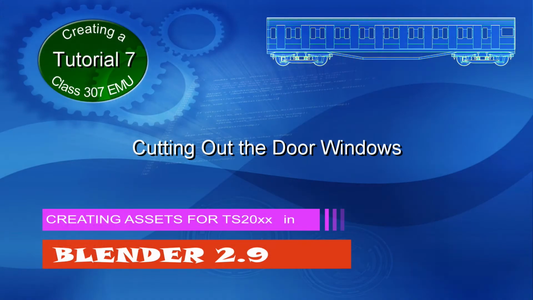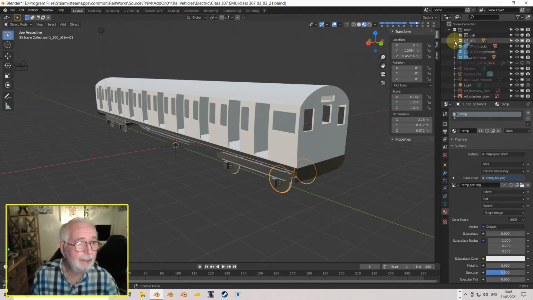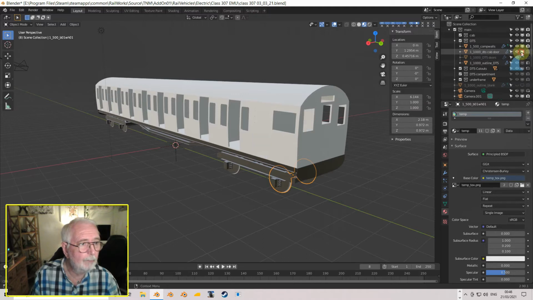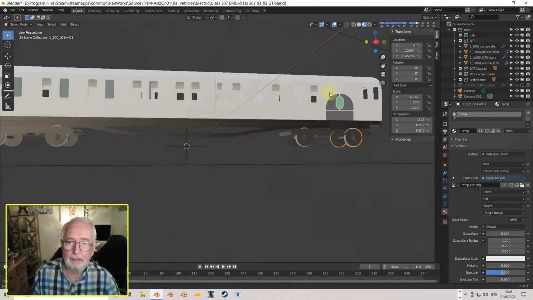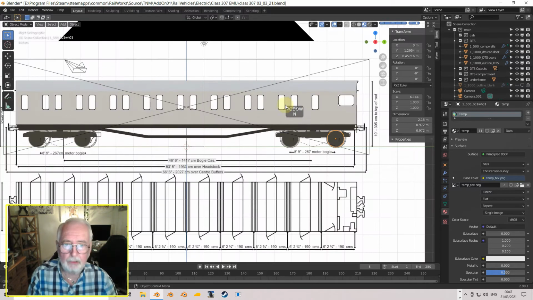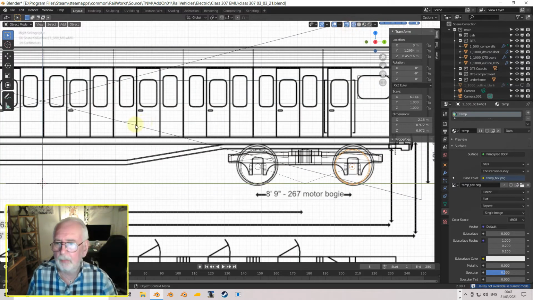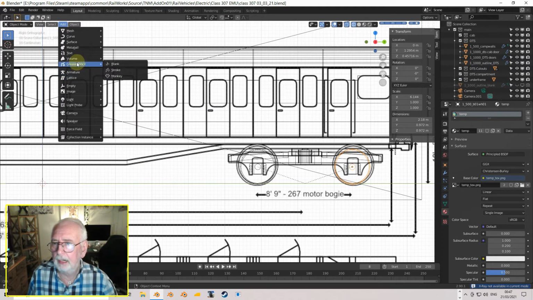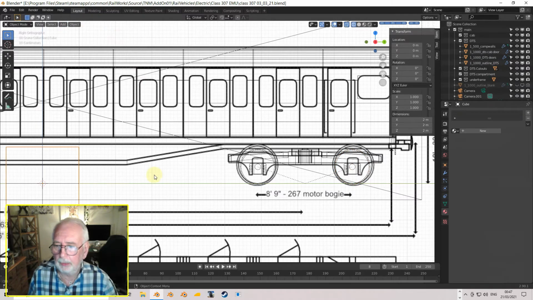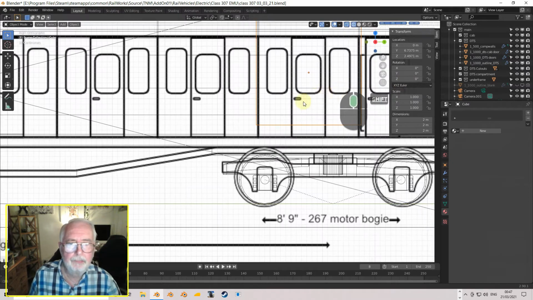Now we've got the vehicle to put material on, texture, but let me just go up here and let's have a look and switch our doors on, and we see we've got the doors but no windows in them. So that's what we need to do next. So side view, okay, let's go wireframe and x-ray mode, and let's just add a mesh, a cube. There we go. Grab and place that in that first door there.